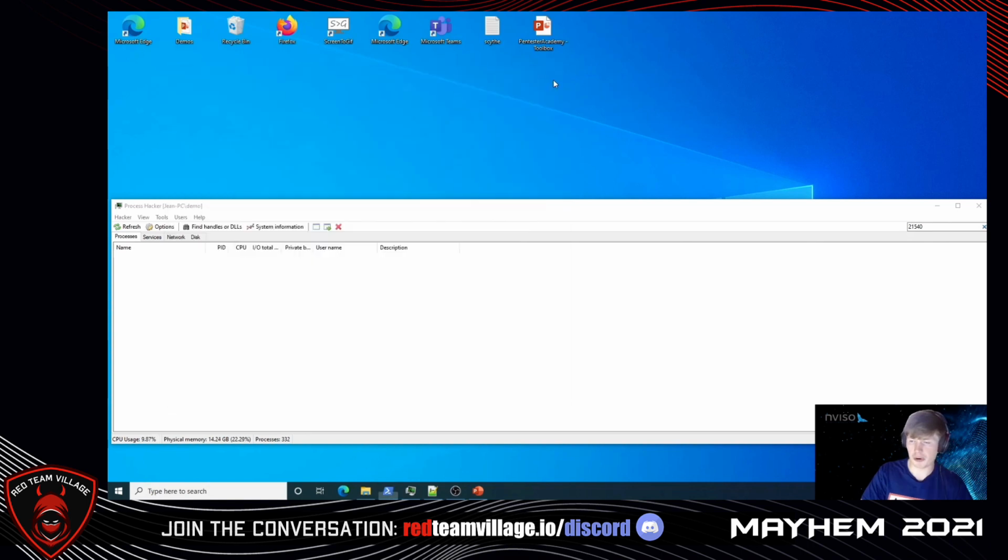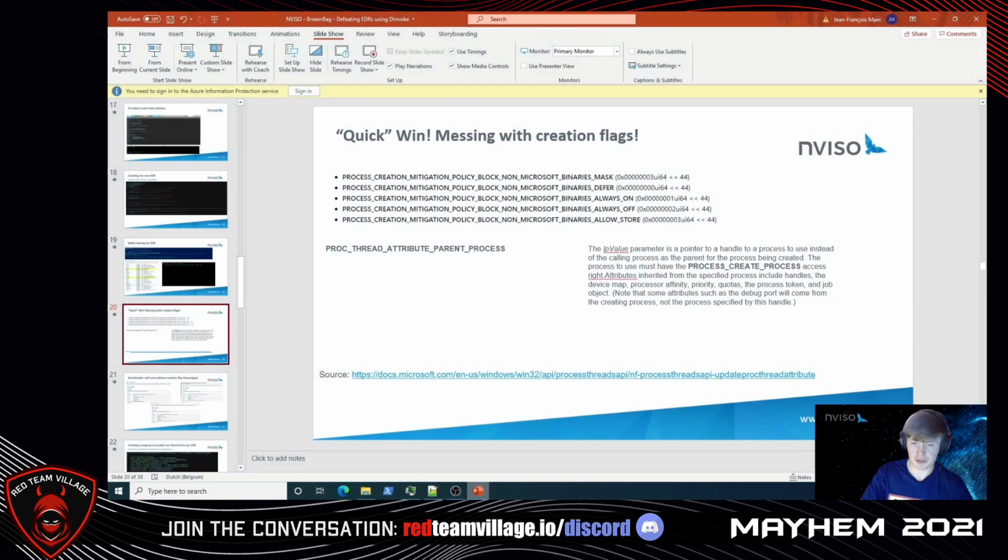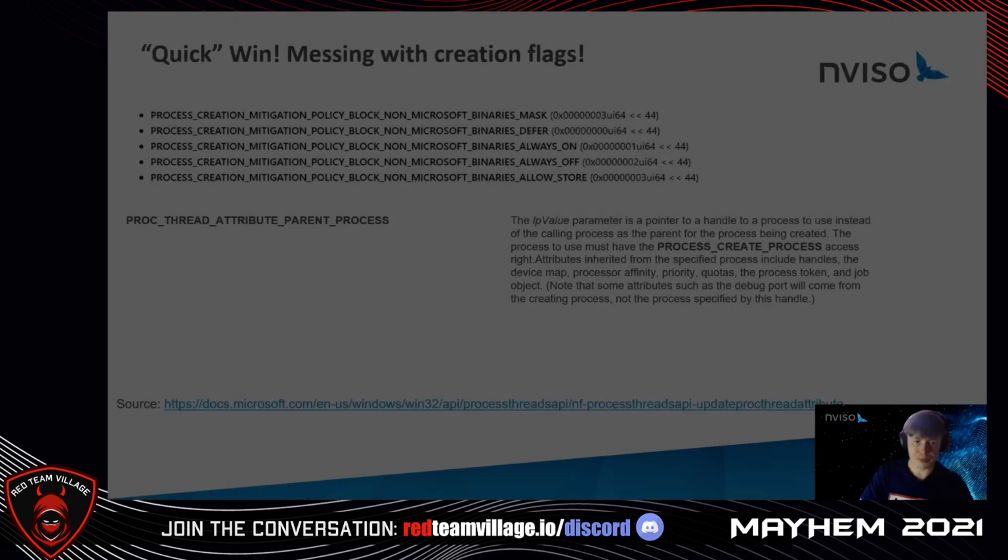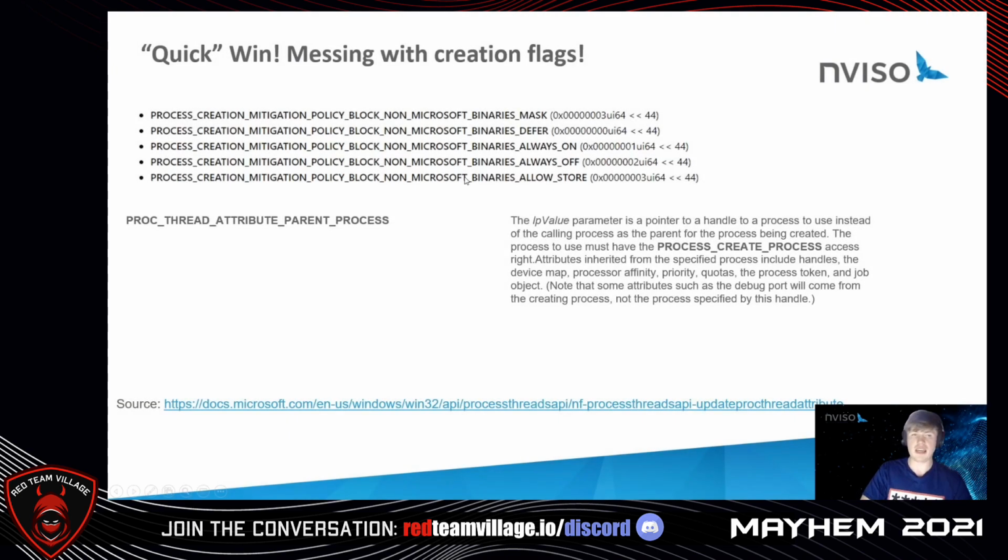Obviously there are way more things to consider, but this is just a very high level view of how EDRs potentially work. Now, there was, for a very small point in time, something really cool you could do, and that's messing with creation flags. There's a very cool thing that you can do called process creation mitigation policies. And one of those mitigation policies was to block non-Microsoft binaries from injecting into your process. So basically that means, in layman's terms, that from that point on, if your process is created with those process creation flags, you now prevent any DLL that is not Microsoft signed from injecting into your new process.